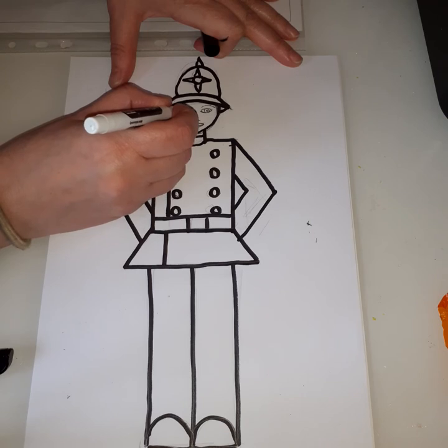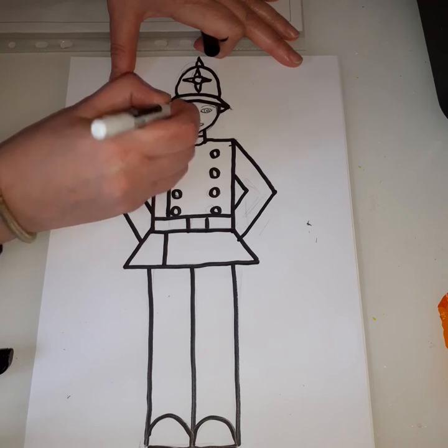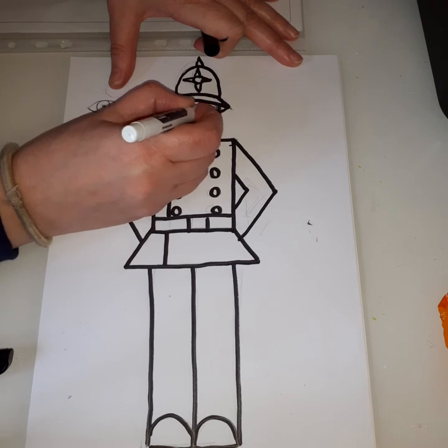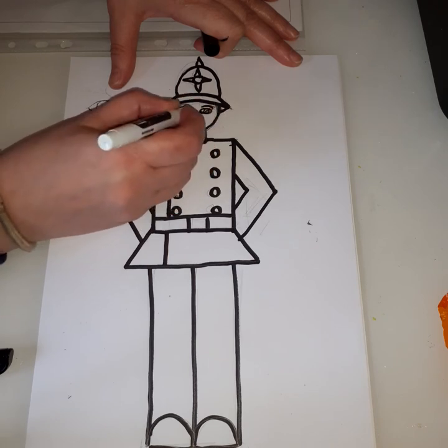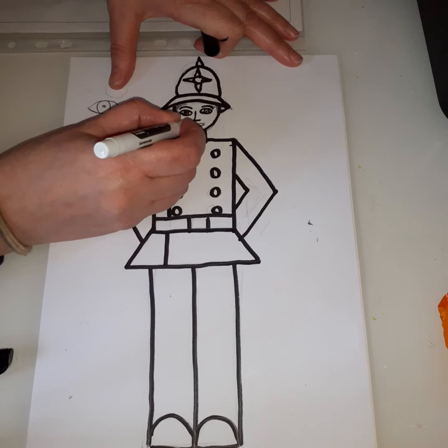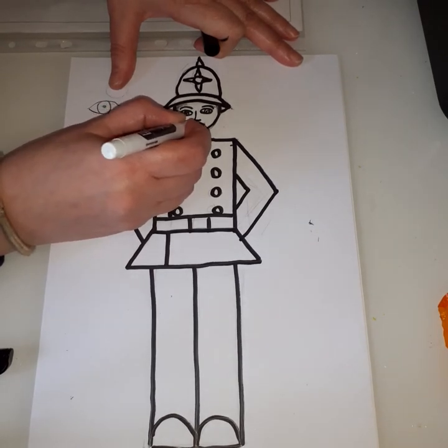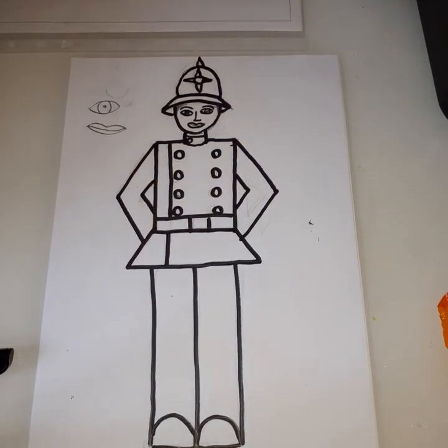Happy face, sad face, circle, dot, eyebrow. Happy face, sad face, circle, dot, eyebrow. Out for the nose, squash to M, happy face, join it up, and then we can do a thin line from the lips. Yay, well done.